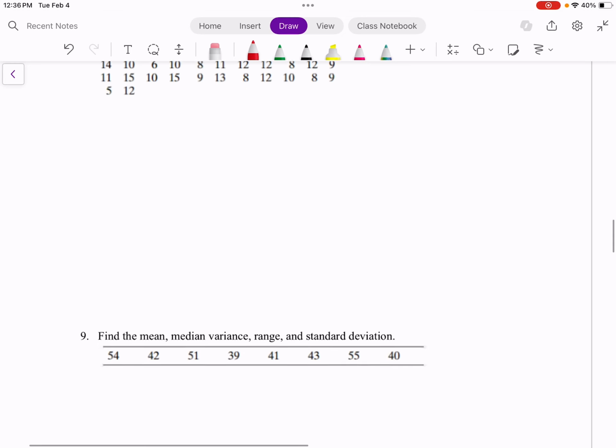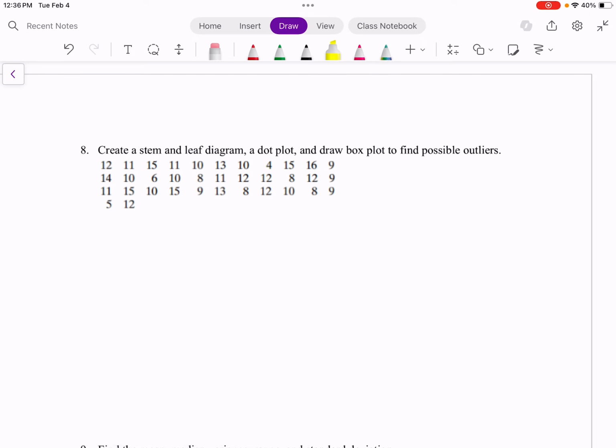So number 8, from here you will have 3 questions. There will be 1 question each related to the stem and leaf diagram, dot plot and box plot. The first type of question is that you might be asked to draw the diagram for these 3. The next type is that you might be given a dot plot or a stem and leaf diagram, and you have to answer a question based on that diagram given to you. Or you might be given a box plot and you have to answer the question based on that box plot.